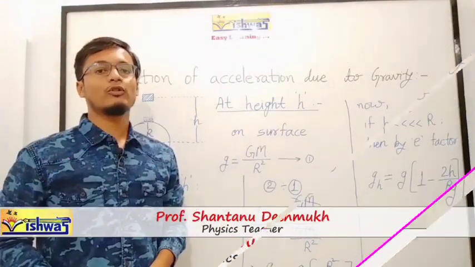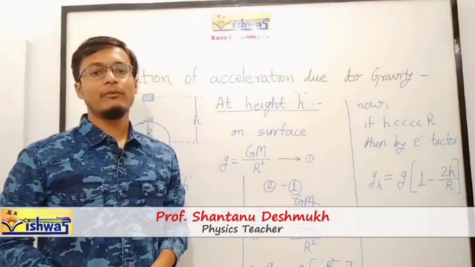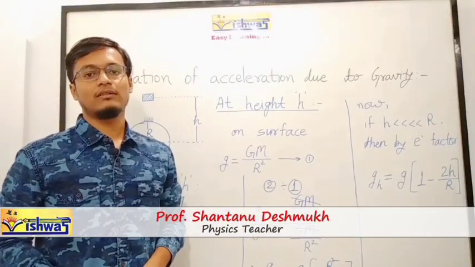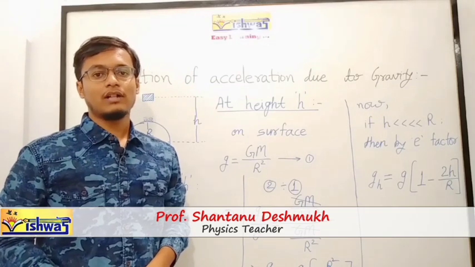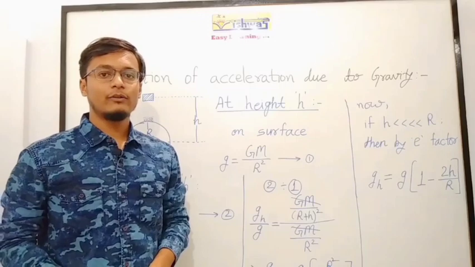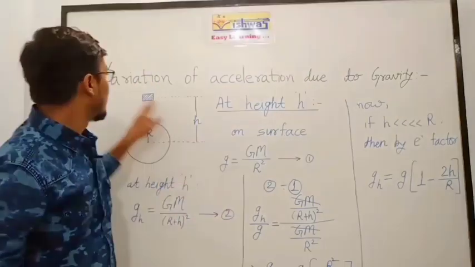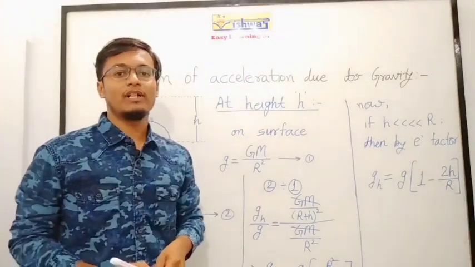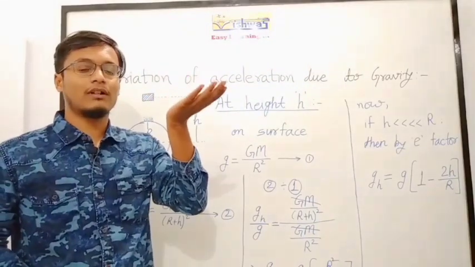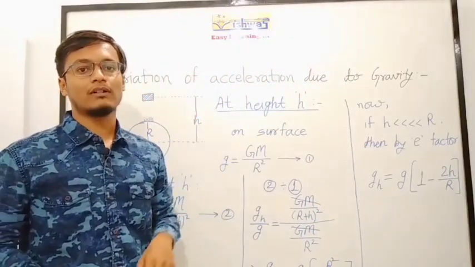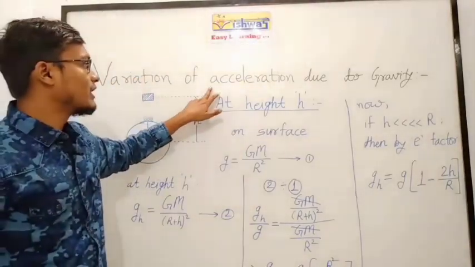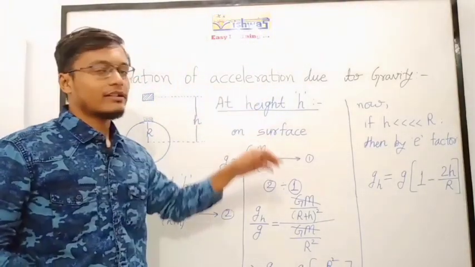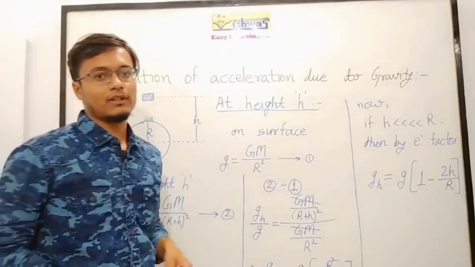I am Shantanu Deshmukh and we are learning physics. In the previous session we have seen two topics: first, gravitational force, and second, acceleration due to gravity. In today's session we are going to see variation of acceleration due to gravity. As we go above the surface of the earth or below the surface of the earth, our acceleration due to gravity changes. And today we will see the change in acceleration due to gravity above the surface of the earth.